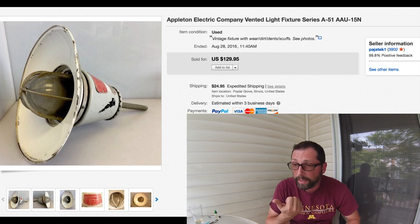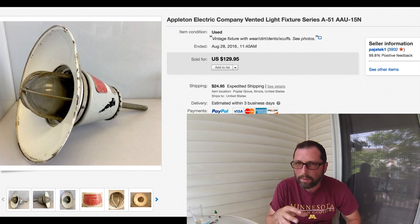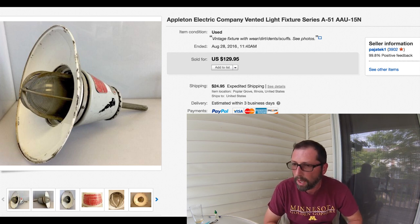People are really into this vintage lighting stuff. They love to put them in these lofts and commercial finishes that are kind of on top right now, meaning people love looking for those weird, unusual things that they can put in their house. It's like a conversation piece in their house. So these always sell good. But once again, it is big and bulky, but you have a lot less competition.